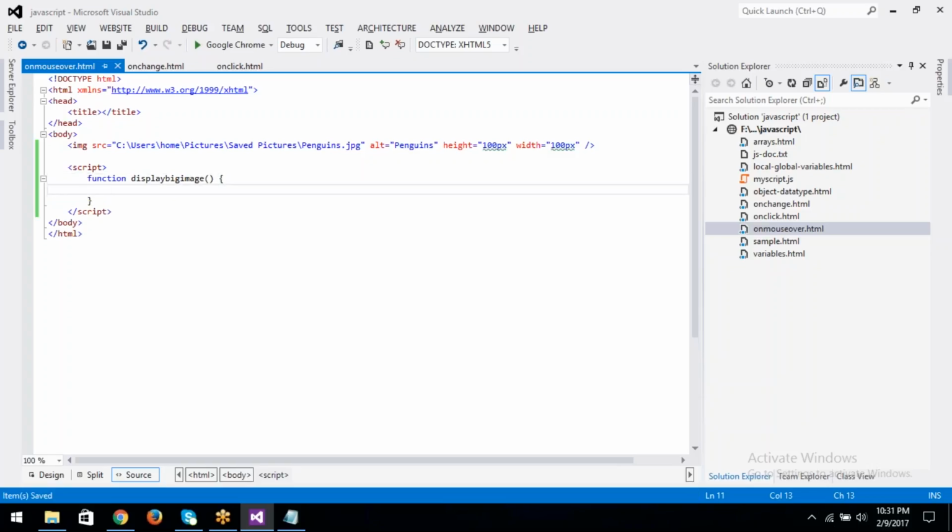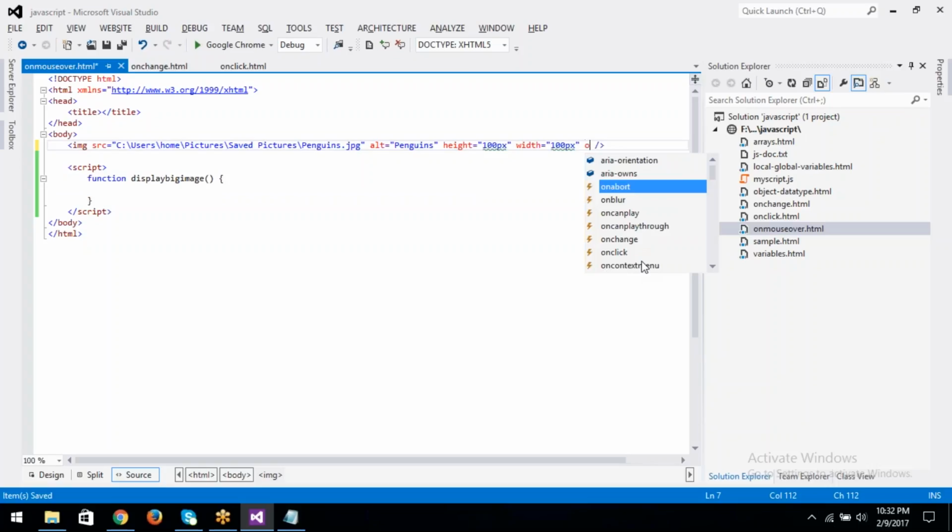Okay, so display the image in big size when moving the mouse pointer onto an image. So here we use onmouseover.